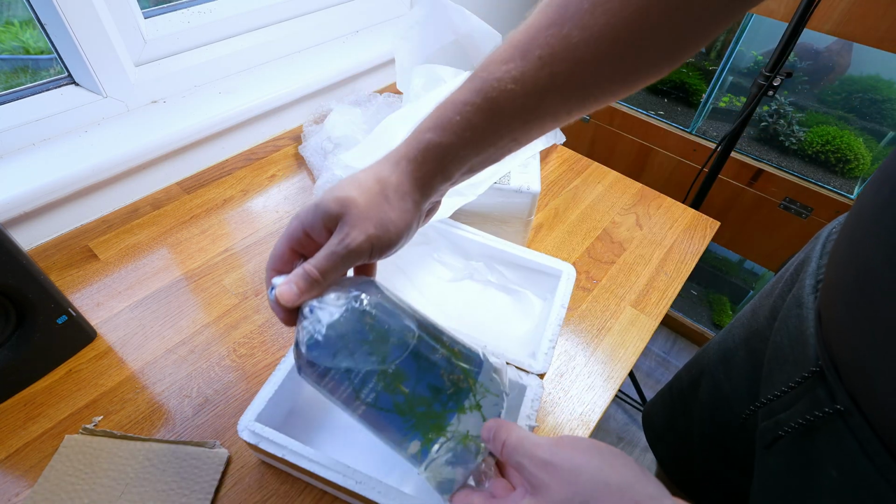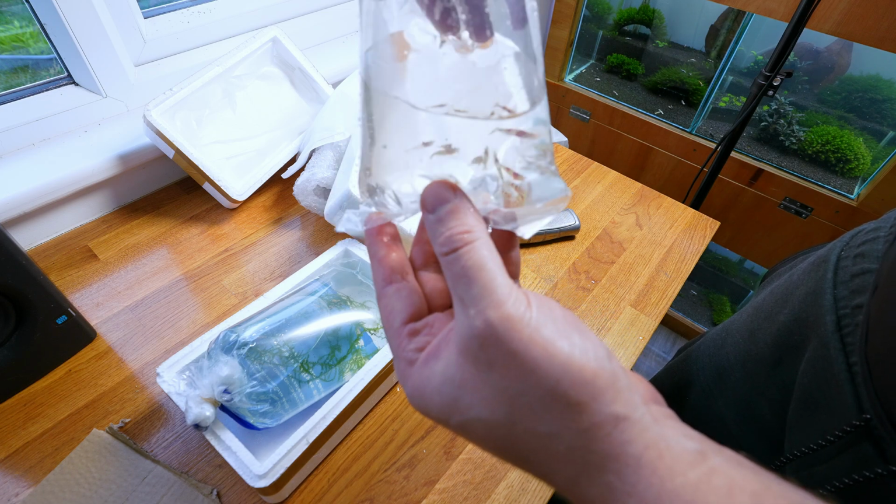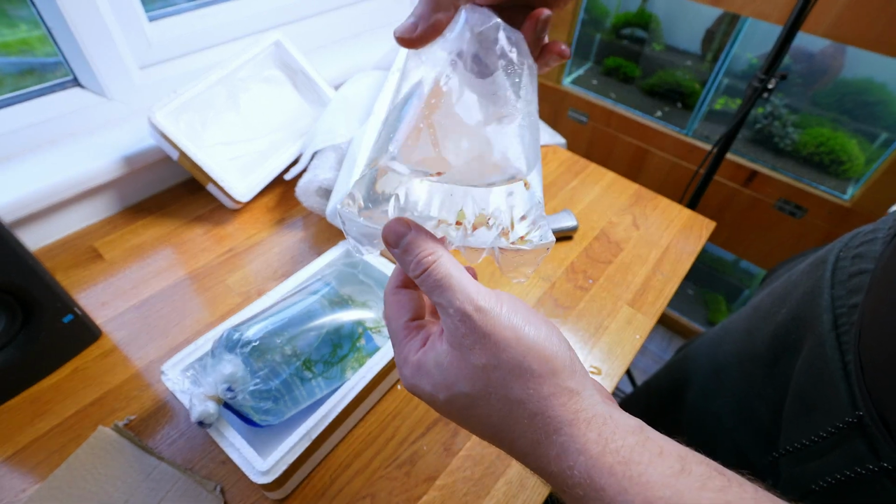Nice, a lot of shrimp there. And there should be 10 PRL shrimp inside this bag. So let's put them in an acrylic box and properly look at them.